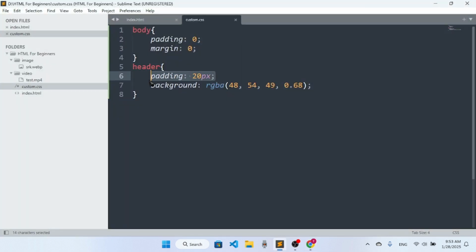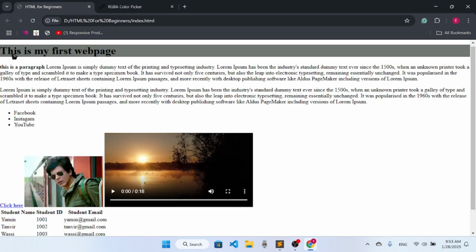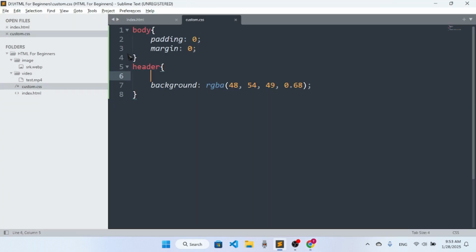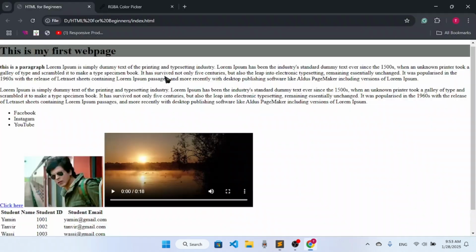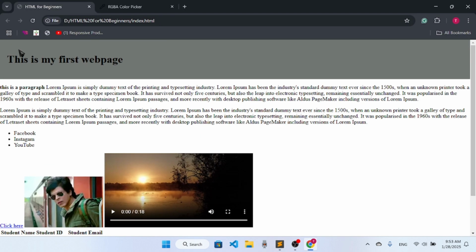If I remove it and refresh, you can see there is no padding, no space inside the div or header. And if I add padding back and refresh, you can see there is padding, or space, inside the div. So padding creates space inside the element.